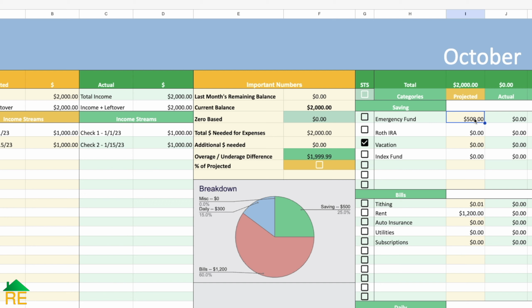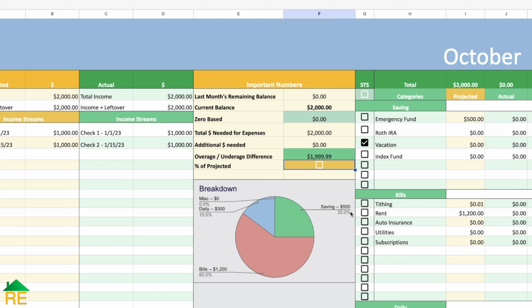Finally, the percent of projected checkbox will swap your percentages in the category section to be either percentage of all the money you think you'll make, or percentage of all the money that you currently have. When all the percents are zero, you won't see a difference when you check it. If you don't care about percentages, don't worry about this checkbox. All of these boxes will make more sense once you start entering in money.